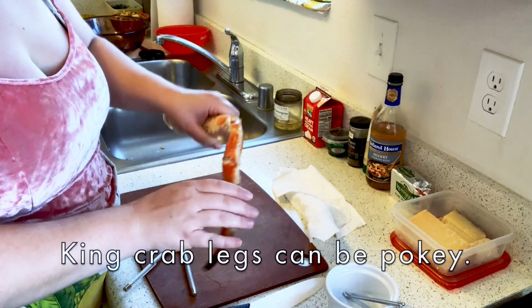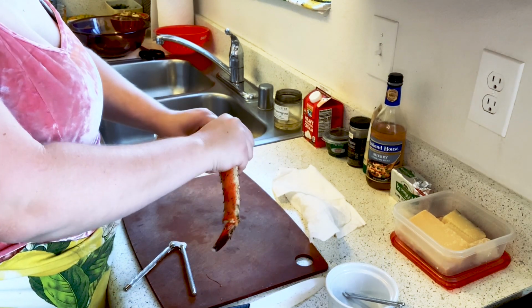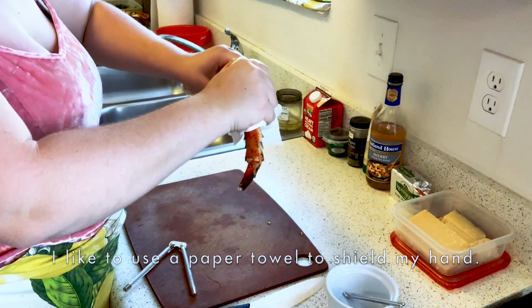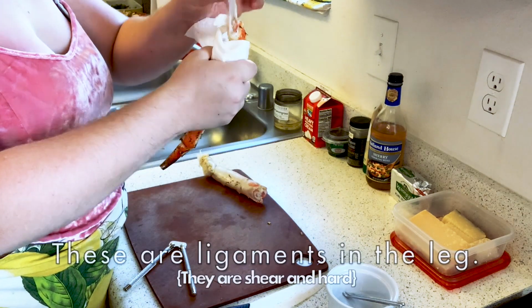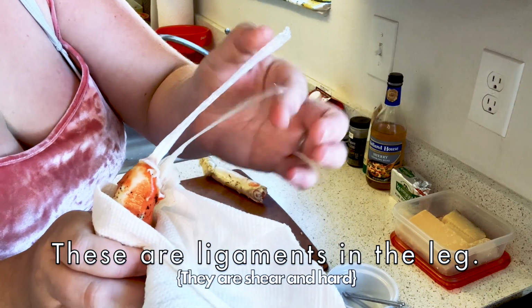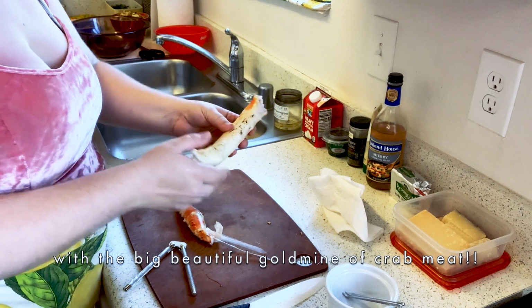It's quite pokey if you get a king crab, so watch out on your hands. Oh, like that. I like to use a paper towel and just crack right there. These are the ligaments, so these are the inedible parts. They're kind of like a sheer color. This is the piece that has the big, beautiful gold mine chunk of crab.